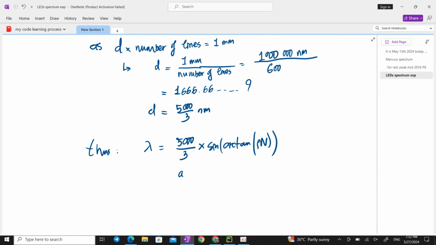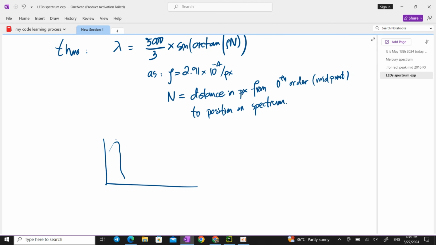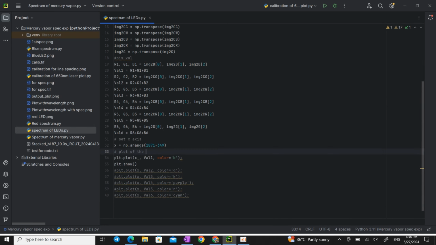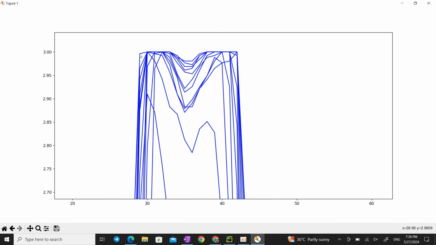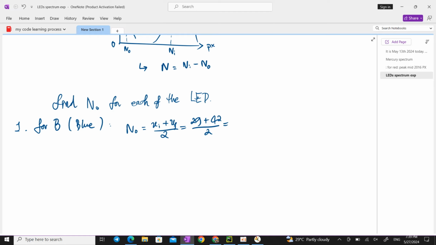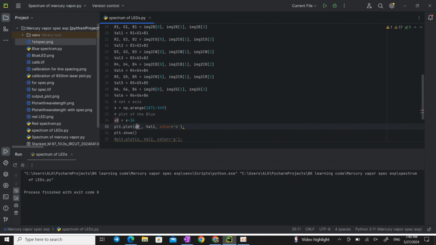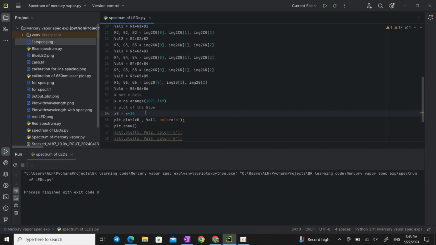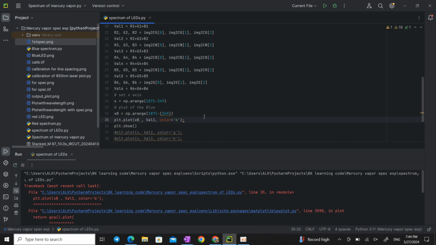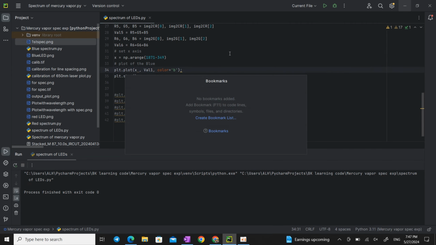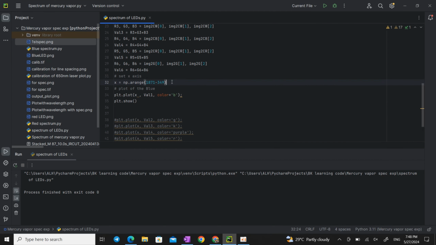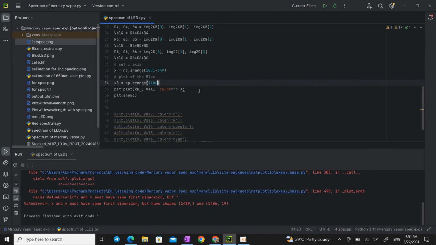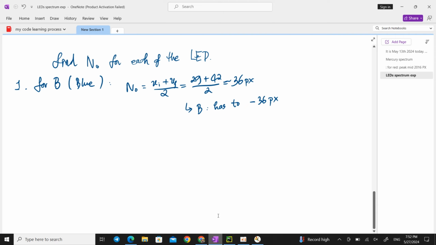I forget. Now I'm trying to get the formula that lets me get the wavelength of each spectrum from the image. I'm converting to wavelength because at first I plotted against the x-axis, which is the pixel axis, not the wavelength axis. So I'm converting from pixel to wavelength, and after that I'm cropping the data to get only the first order and ignore the zeroth order, the middle order.